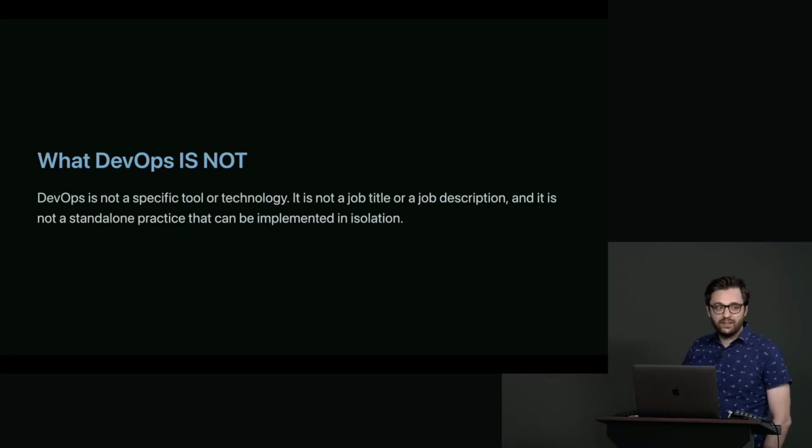So what is it not? We said this is what DevOps is. Well, what is it not? It's not a tool or technology. I'm going to say it 5,000 times: it is not a tool or technology. It's not even a job title or job description. I technically am not titled as a DevOps engineer. I am a senior software engineer. I did not want my title to be DevOps engineer, because that doesn't really describe what I actually represent myself as. I do DevOps. I follow practices and things like that, but it's not a job.